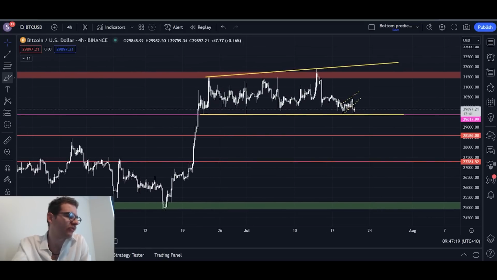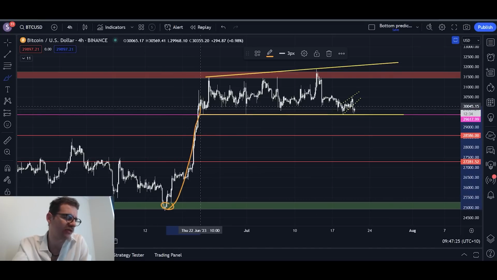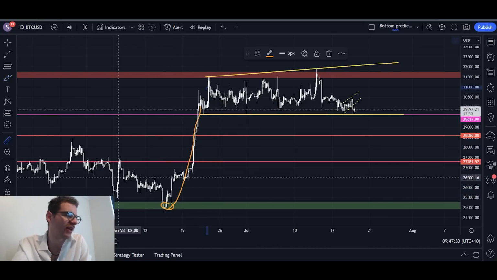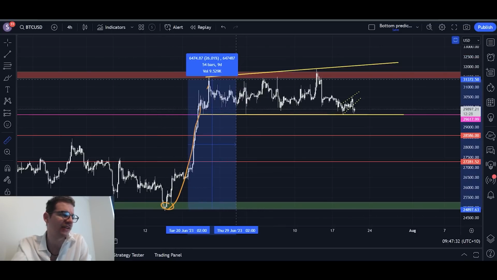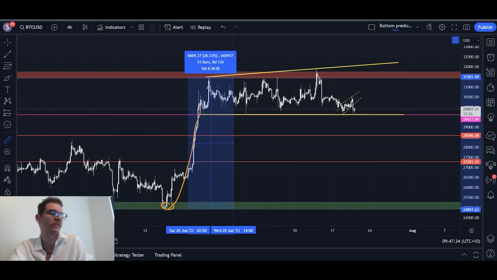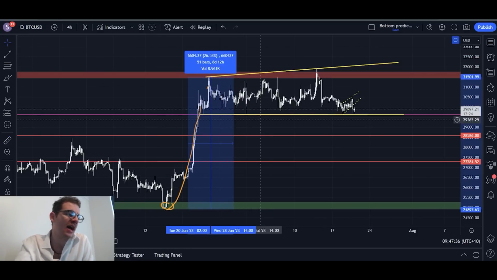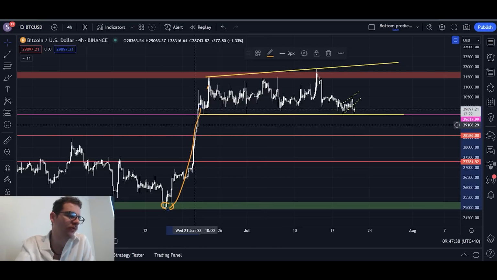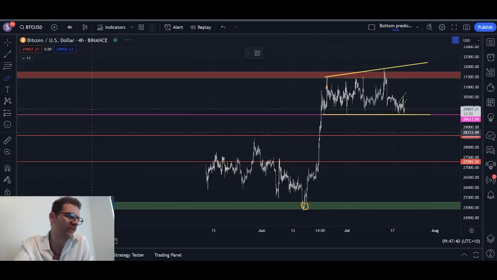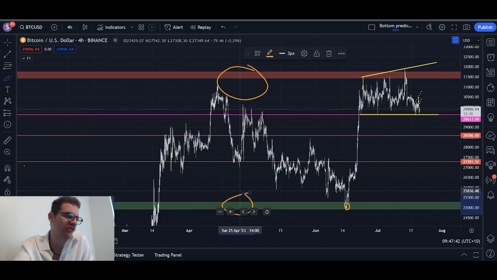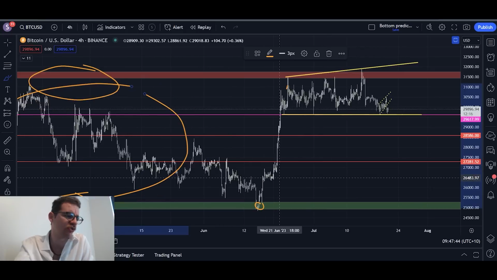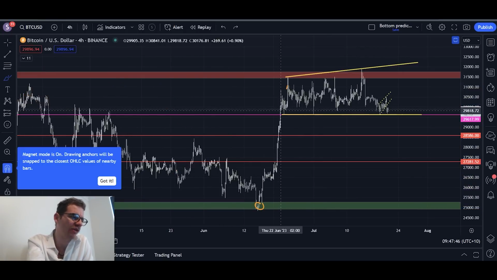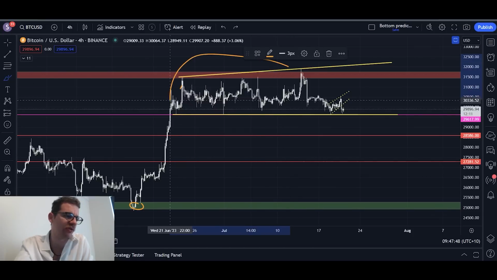Look, we moved upwards quite strongly. We retested the macro support we have in Bitcoin at 25k. We moved upwards very, very strongly in a very short period of time. It only took us less than a week to move from 25k to 32k or 31k. That's a big move, a 26%, 27% move in a very short period of time. And you can see very clearly that we moved through this entire consolidation region very shortly, and we've formed an entirely new short-term structure. This is the short-term structure here.